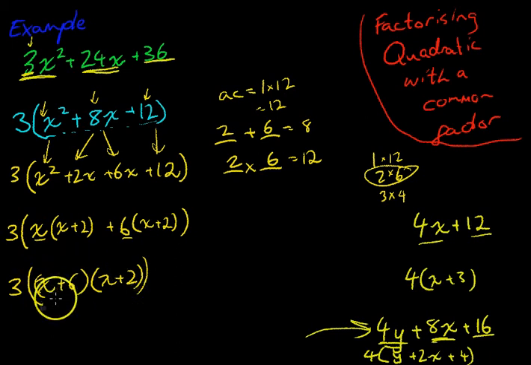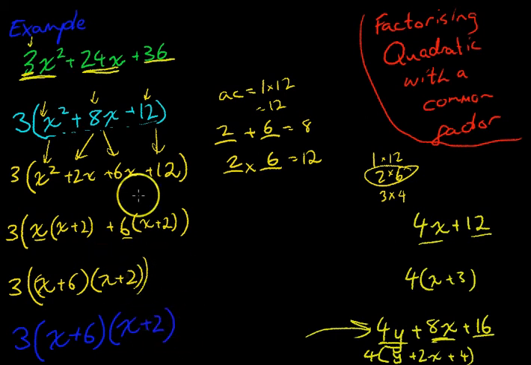Now, I've put too many brackets in here. What it should really end up looking like. Just get a good idea of what it looks like. 3, bracket, x plus 6, x plus 2. Now, you really could have jumped straight from this step all the way down to this step. So, there's really only two steps here.